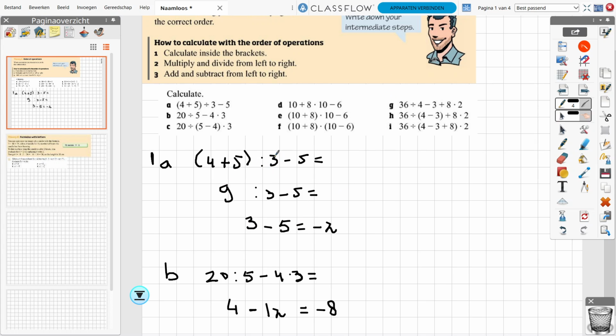Here I do it from top to bottom. I don't mind here if you do it from left to right, right? I like writing from top to bottom here as well because then you can very quickly see which steps disappear and become 1, right? 4 plus 5 equals 9. That's right here. And then 9 divided by 3, oh, that's the 3 here. That's why I like to work from top to bottom, but it's not mandatory. You can do it from left to right.